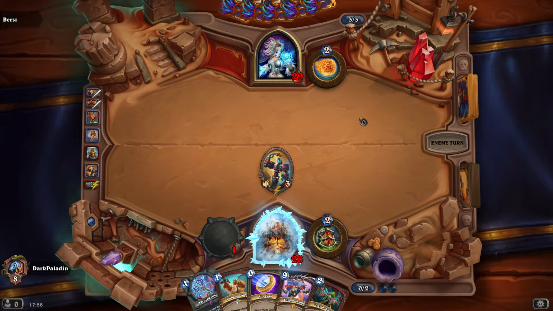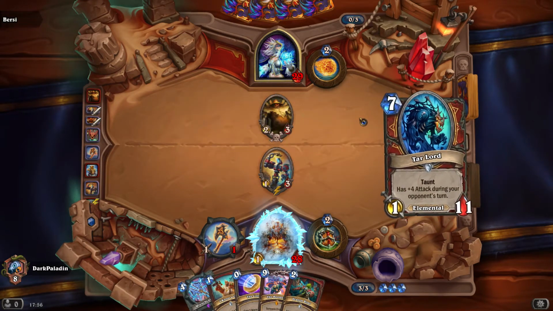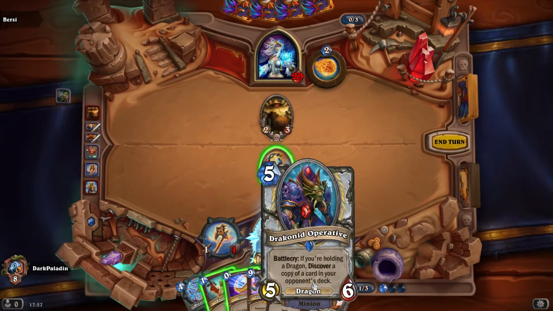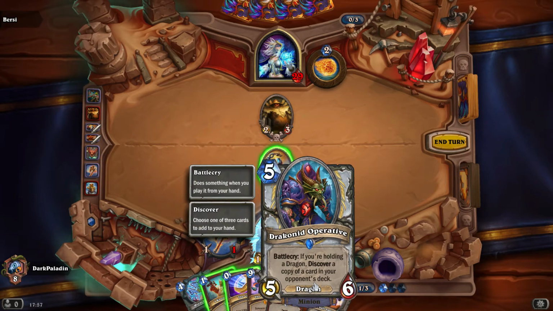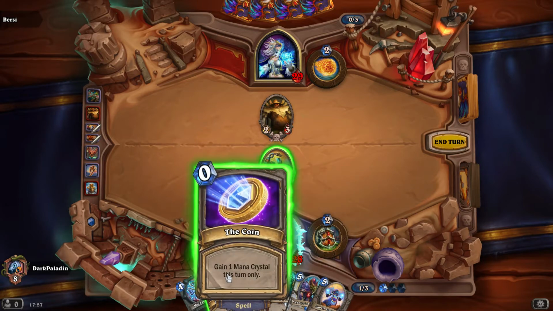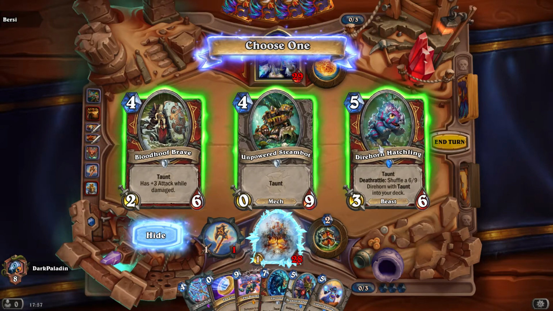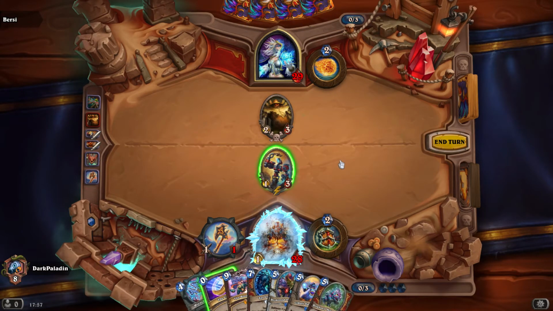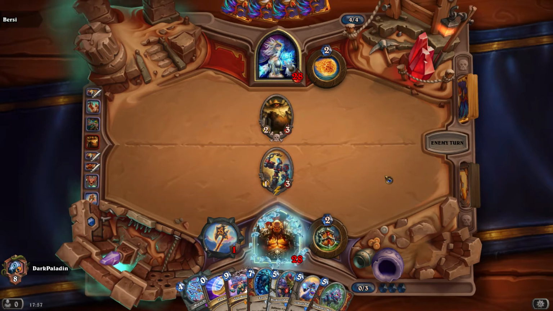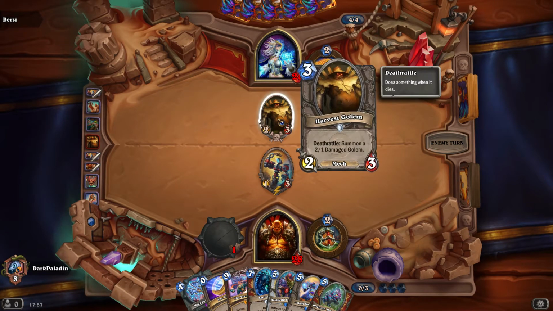Get some cards into our hand that we can use. Summon some dragons into our hands, what do we get? You hold your dragon, discover a copy of a card in your opponent's deck. Add 2 one cost spells from your class to your hand. I guess that's handy. And yeah, that'll do for now. Because we don't really have much else to do. But oh, that's cool.